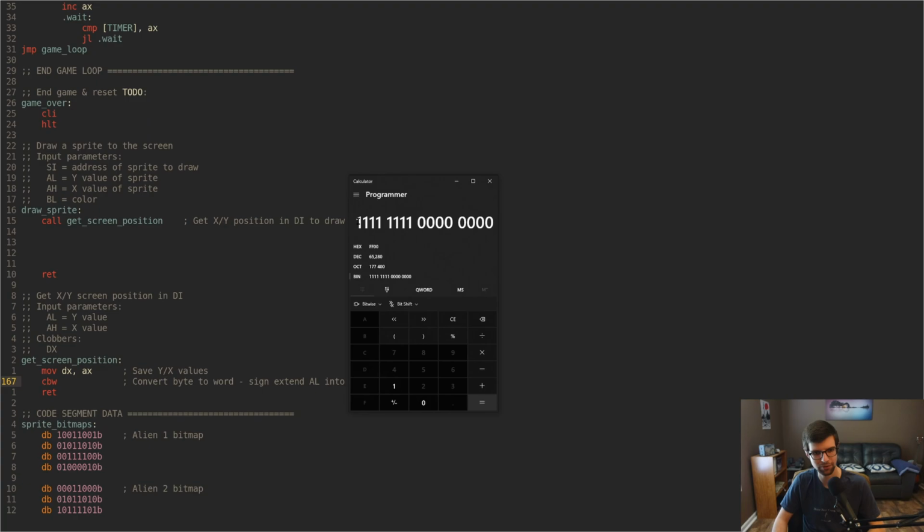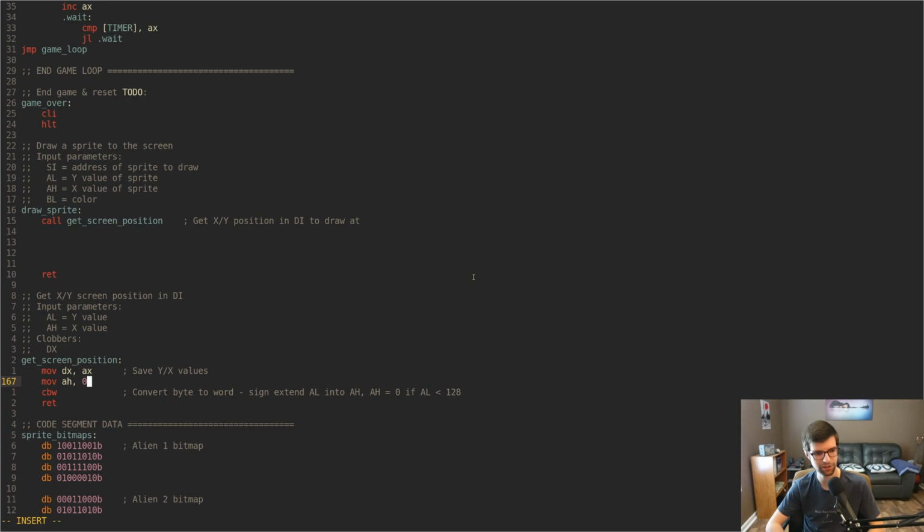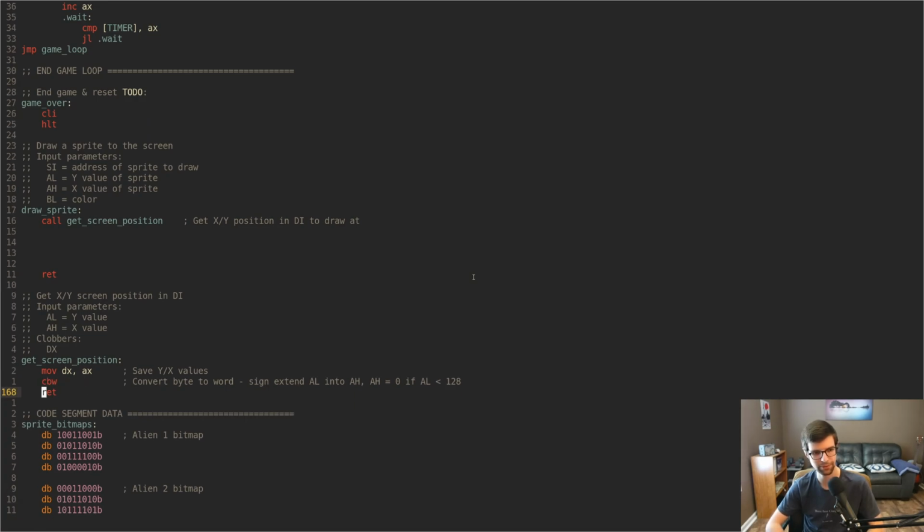We don't want that. I want to calculate the X position and the Y position separately, but also using AX to put into DI, we need a word value. So we're using AX here. Basically I want the top to be cleared at this point so we get a valid Y value. If we sign extend and this bit is not set in AL, we will extend the 0 to AH and it would just be a bunch of zeros. That's why I'm doing that. So effectively AH equals 0 if AL is less than 128. I'm using this because CBW is a 1 byte instruction. So instead of doing move AH, 0, which is 2 bytes, CBW is 1 byte, saves a byte.